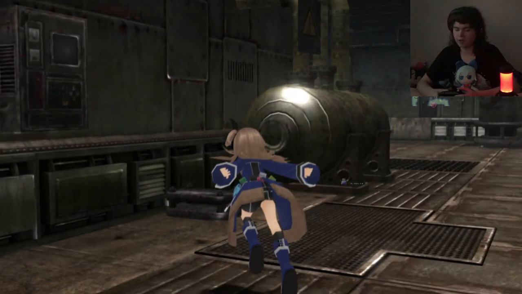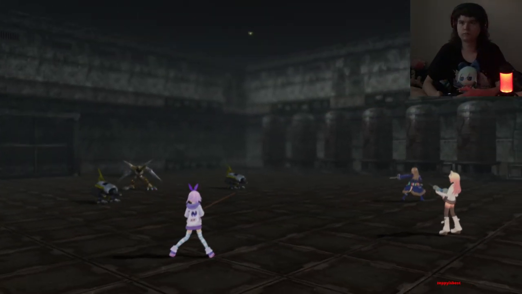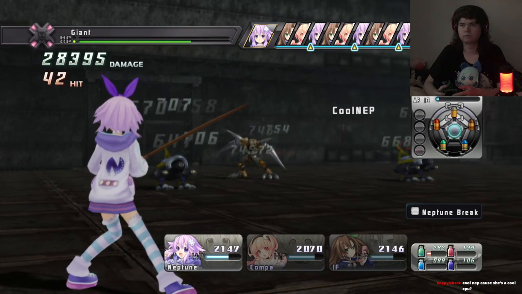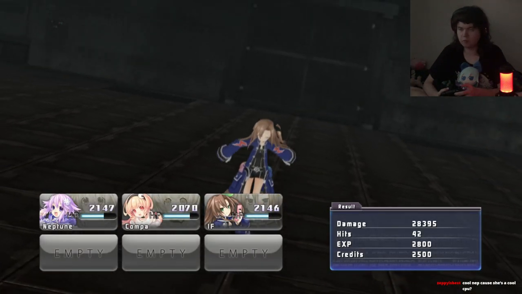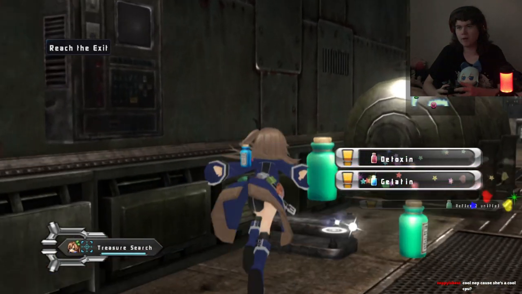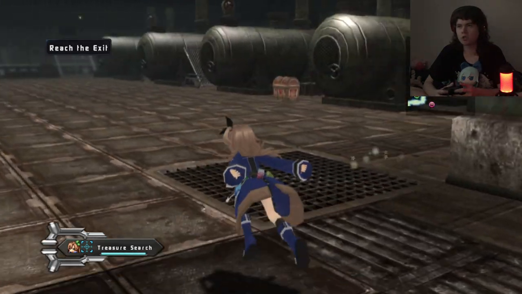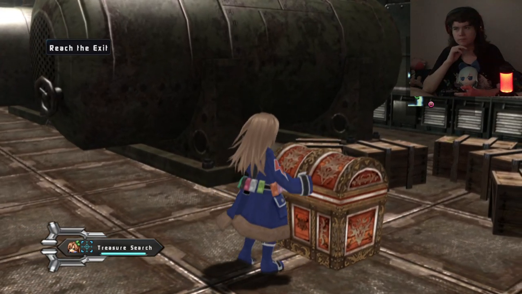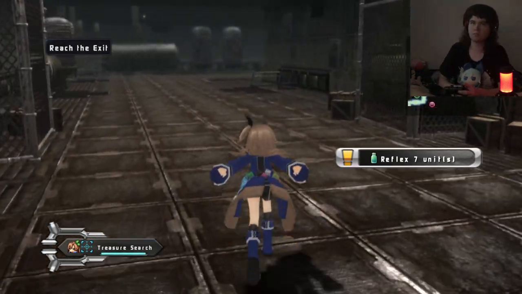There's probably another treasure over here, or an enemy. I'm nervous. Bye. Cool Nep, because she's a cool CPU. She is pretty cool. It's also cool because it's a very overpowered move. I see nothing over here. Okay, there's a treasure. Generic chest model. Not bad. More reflexes that I don't need. So this was a big fat waste of time.